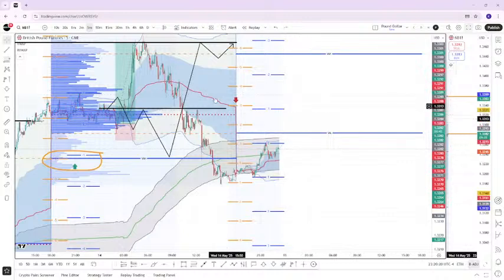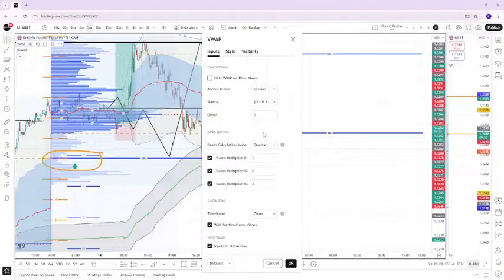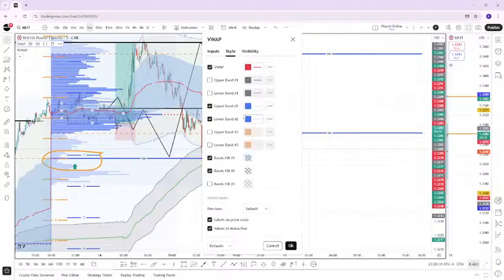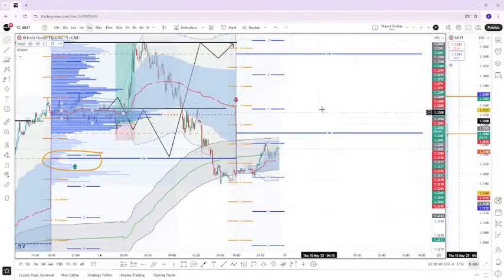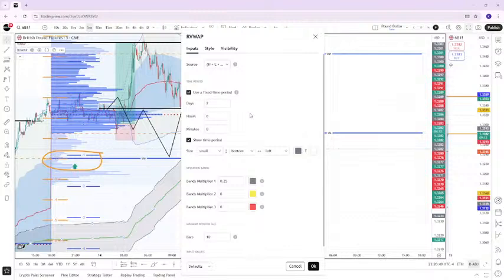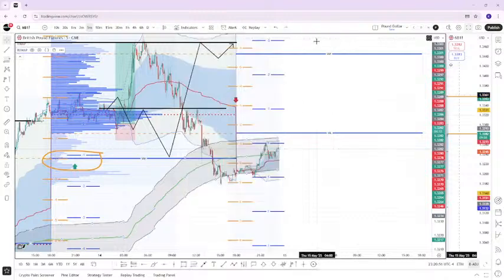What I have on the chart now is the session view app. You can see here in the indicators, session view app. These are the settings. In the style, I'm using the second band, first band, and then VWAP, so two deviation. For this one, this is a rolling VWAP, 2-day rolling VWAP, 0.25 band multiplier.